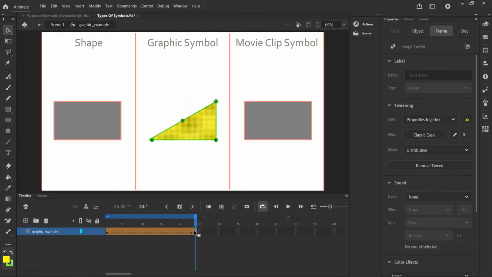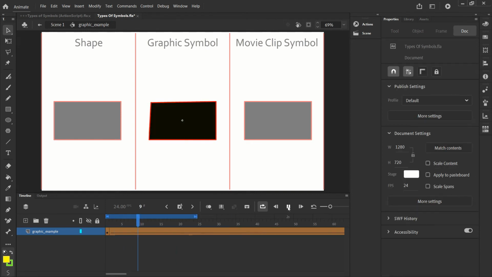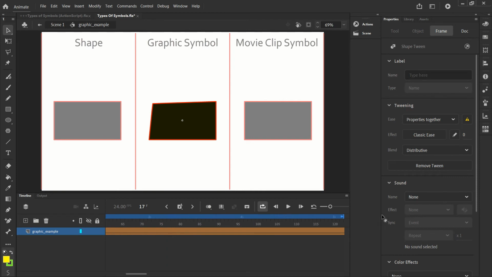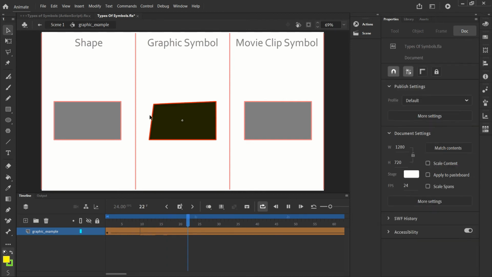Let's extend this animation. Okay, so I'm going to click on frame 24 and drag that keyframe, extend it out. Let's make it 6 seconds. Now if I play, we can see this rectangle is animating. Oh, I need to extend my loop. We can see that the rectangle is animating into the triangle, but now it's a lot slower.